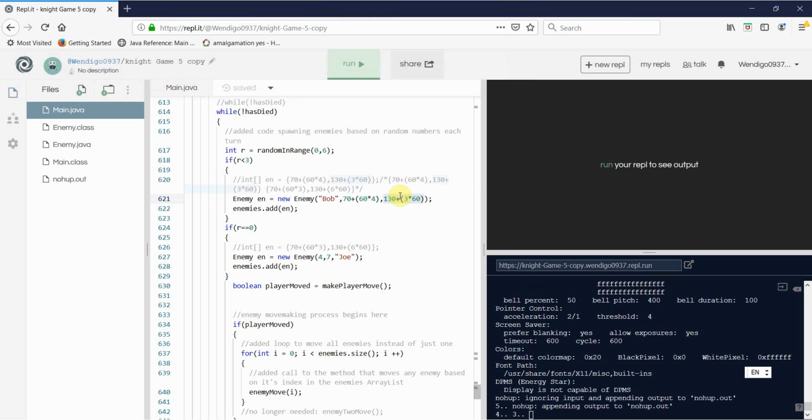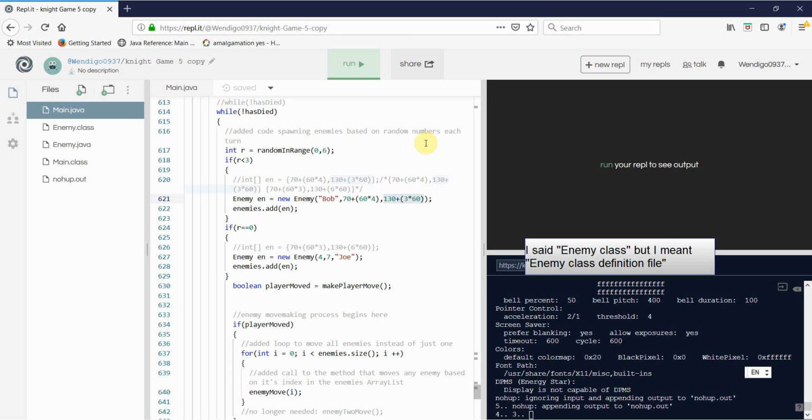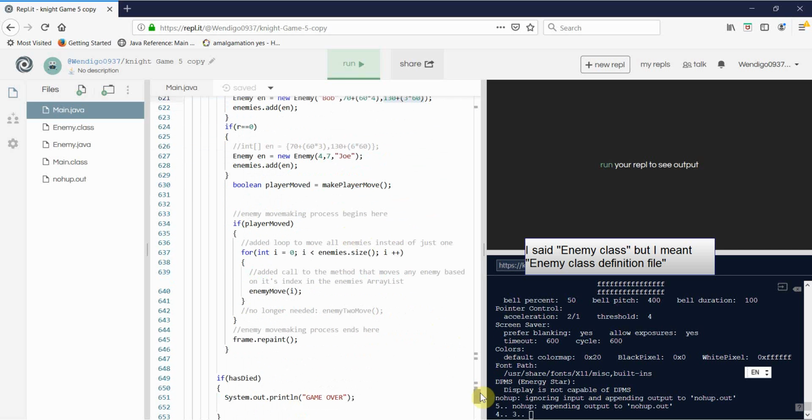Now, to show you an example where this capability of defining non-constructor methods in classes might be helpful despite not being necessary, I will move the enemy move method over to the enemy class from the main program file. It's like I'm going to physically move the code there, and then I'm going to edit all the code so that it will still work. So now I'm just going to do that. So I'm just going to go find the enemy move method.